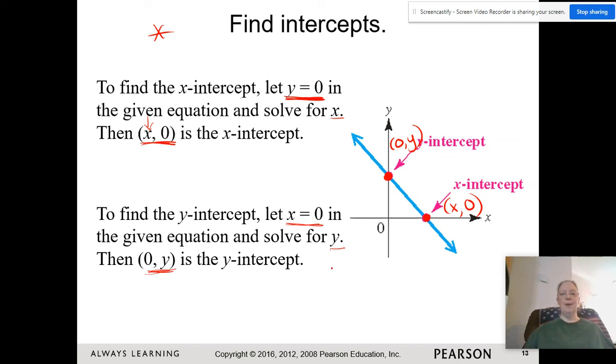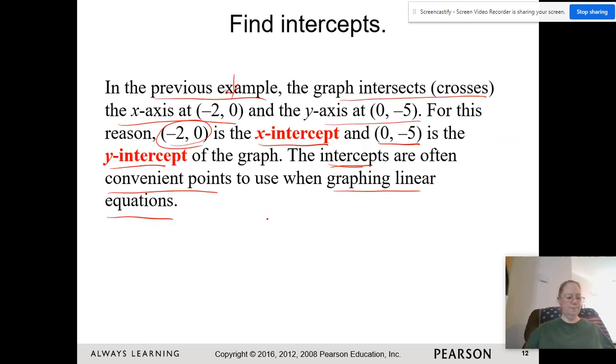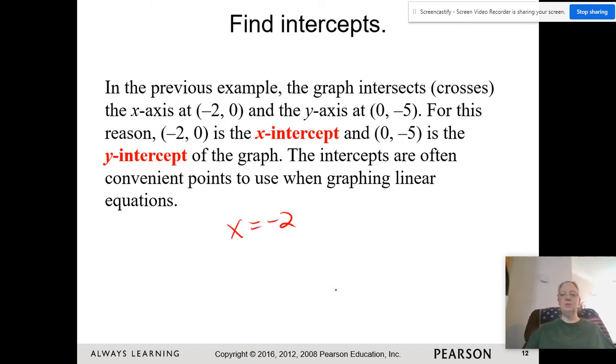Here's where I bring up one of my pet peeves, and I know that teachers do it, I know that textbooks do it, I don't care if you have some other teacher, whatever they decide. But for me, when you tell me the x-intercept, I need an ordered pair, okay? So if I ask for the x-intercept, let's go back to the previous example. If I ask for the x-intercept and you give me x equals -2, and that's it, I will mark it wrong because the x-intercept is not -2. The x-intercept is the point, the ordered pair, -2, 0.